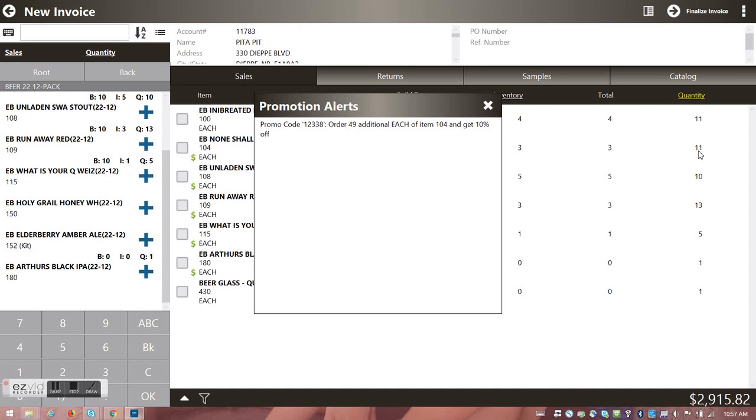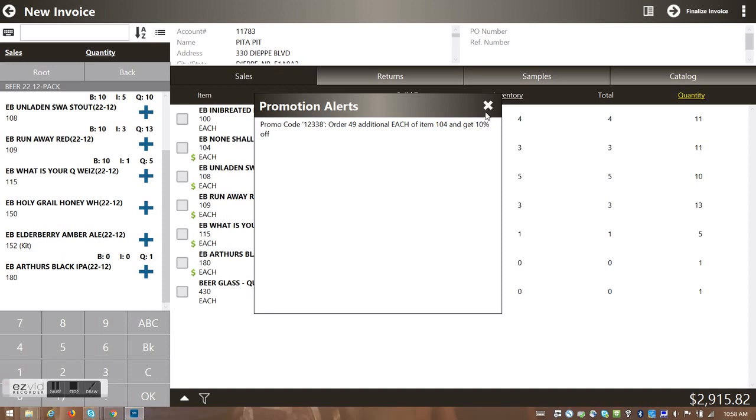But what I haven't turned on is our threshold logic. To make this truly effective and avoid being labeled as spam, I want to do a buy-in quantity, but I also want to do a threshold to say, only give me my alerts if, for example, you buy 90%. So if you've got a buy 100, get 10% off, I'd need to sell 90 before I get that pop-up alert to say I've got this opportunity to upsell. Otherwise, on this 7 or 8 line order, I've got 5 messages to say, hey, I have extra promos. Pretty quickly, that's going to become spam, and I'm not going to like that.